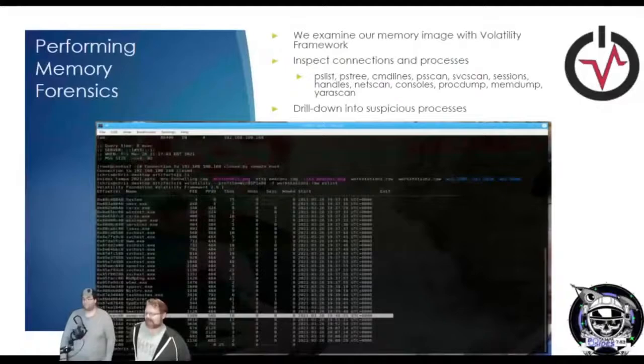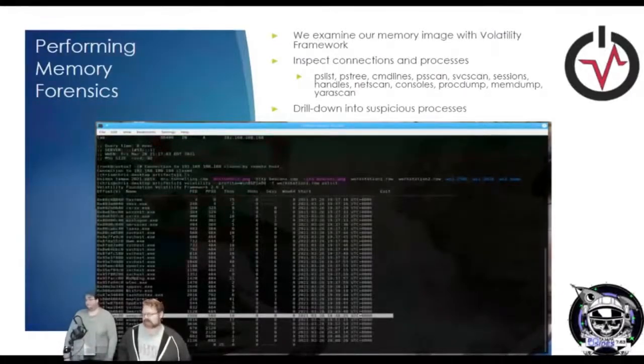Basically, there's a number of different functions in Volatility that we use pretty often: PS list, PS tree, command lines, PS scan, service scan, sessions, handles, net scan, consoles, proc dump, mem dump, and Yara scan. And these are basic options that pull different attributes out of the memory snapshot by looking at those file structures in memory.